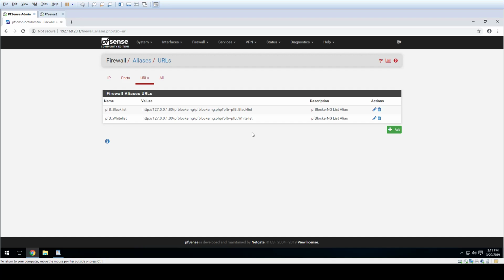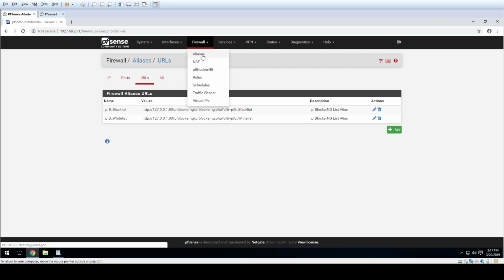And then what it does behind the scenes is it compiles a list of all the lists that you specified, and then it just serves it up on its own internal web server. And the reason why I say you won't be able to see this is because it only allows the firewall itself to access this web server. So that's why you won't be able to see it. But that is how it works. It's quite simple and quite elegant in many ways.